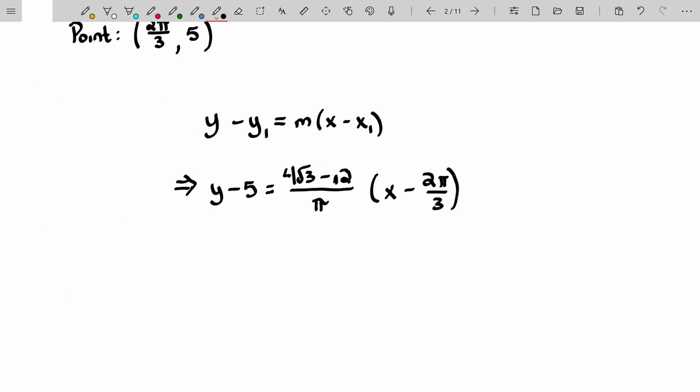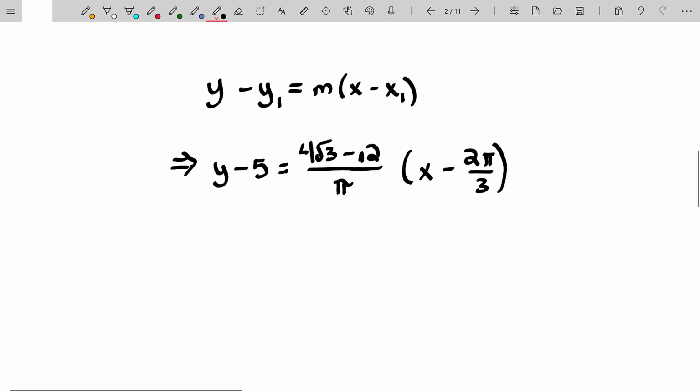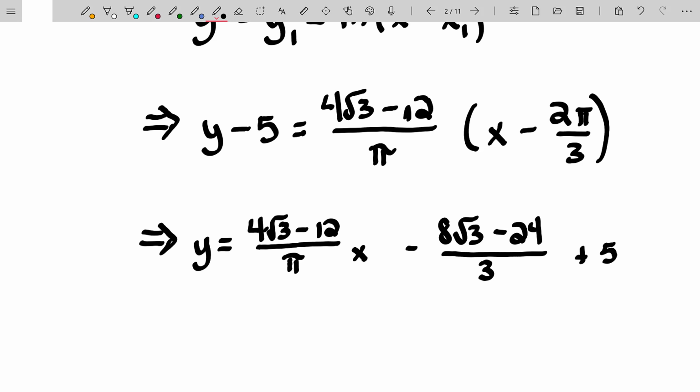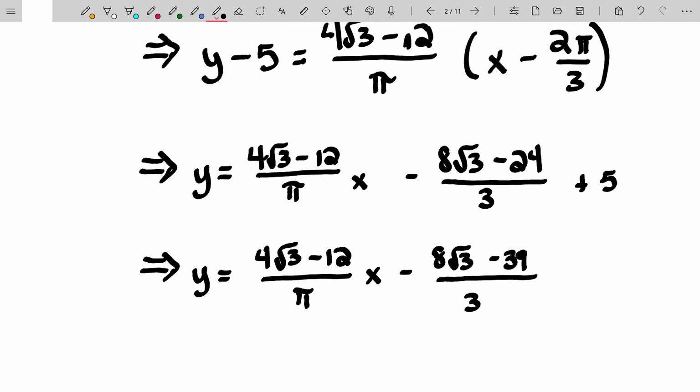Some instructors will allow you to leave it in this form. However, if you're working in an online homework system, generally speaking, you have to have this in slope-intercept form. So let's go ahead and isolate y here and distribute things through. It gets real messy, but you can do it. You've had all this algebra in your background. You can totally do this. Get down to here and you'll probably want to combine those two constants as well. There we go.